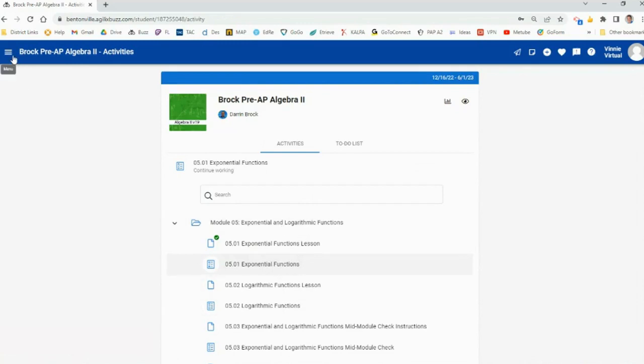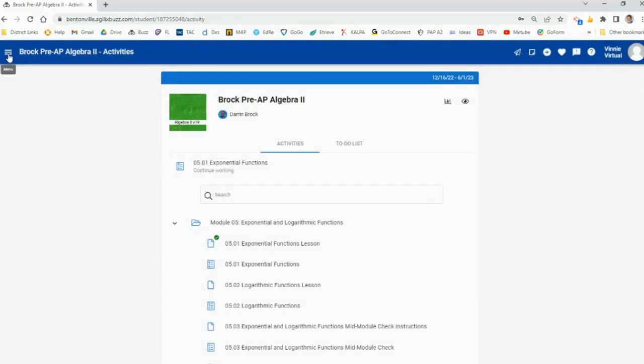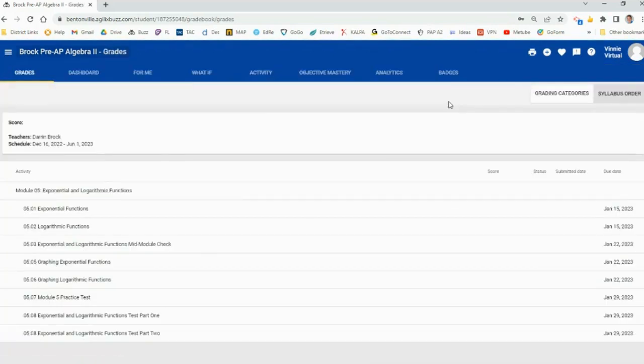There are two different screens. This is the activity screen that we're at right now. There's also a grade screen. The grade screen is where you need to get in the habit of going to look to see what's due, to see if you missed something that's past due. And I'll tell you, there's a shortcut to that. You don't have to go to this little menu up here. You can use this little icon right here. It says grades. If you click on that, that's the same screen that takes you to the menu.